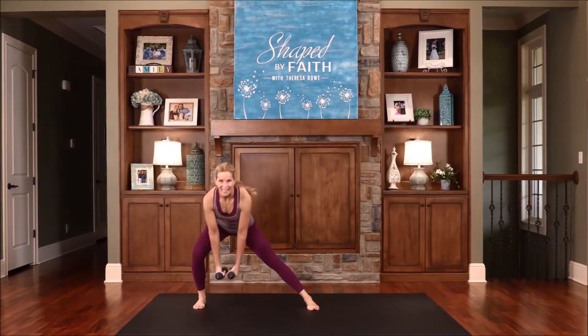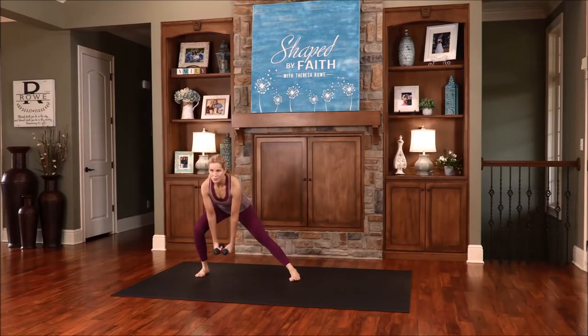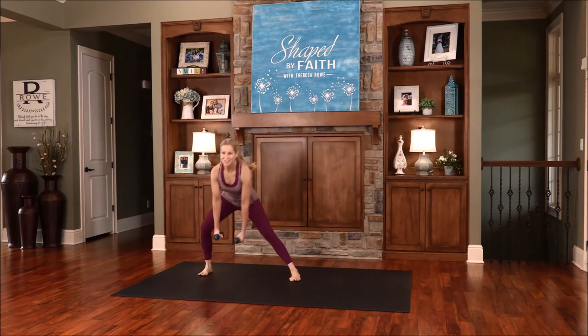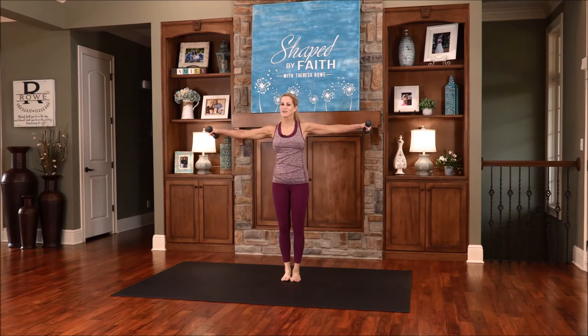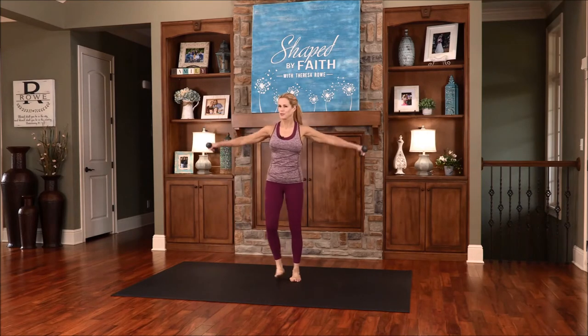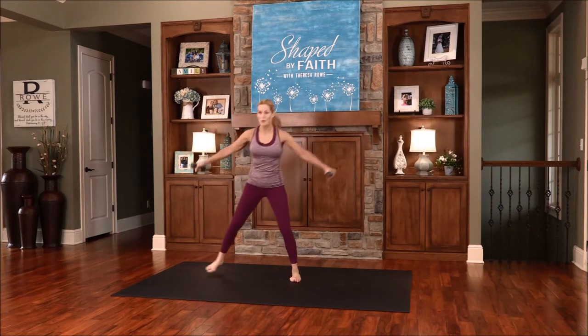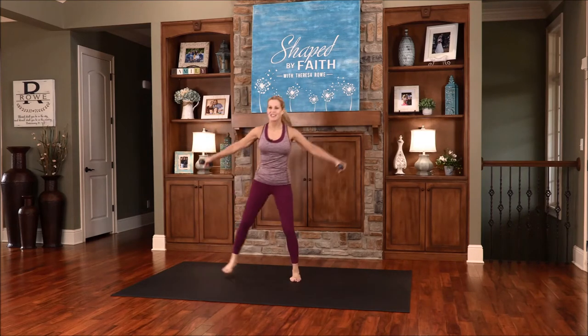Always be prepared and alert. Read the Word so you know it, and then it goes into your heart and flows out of your mouth. Keep moving with grace and strength. God is helping us right now as we move through these exercises. Feel those muscles in your legs and in your arms — that core is real tight, navel toward the spine. Feel that side of the shoulders. Lower down, and then come up.